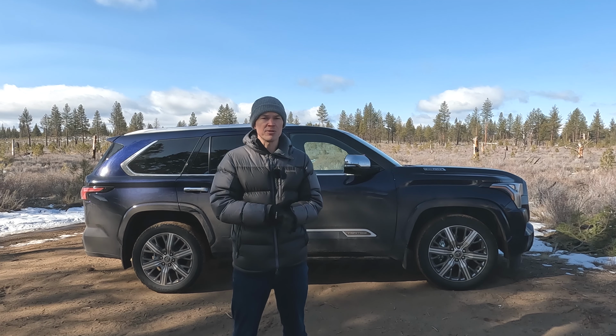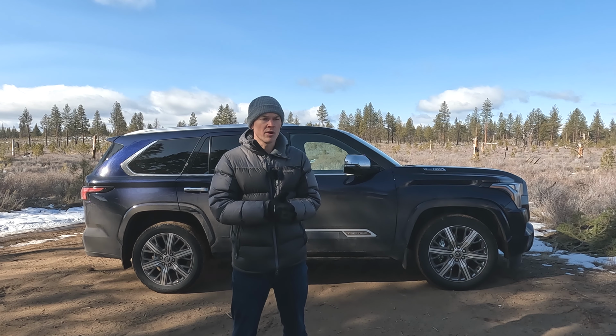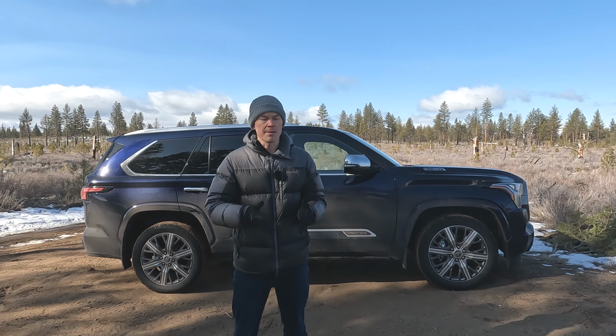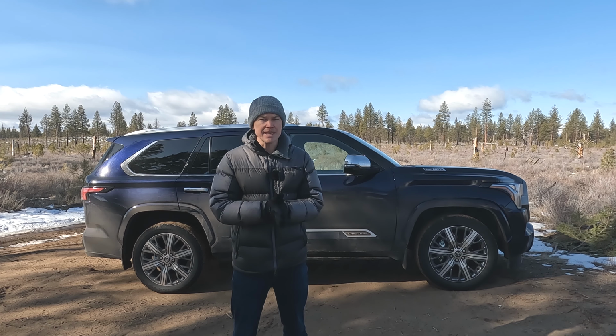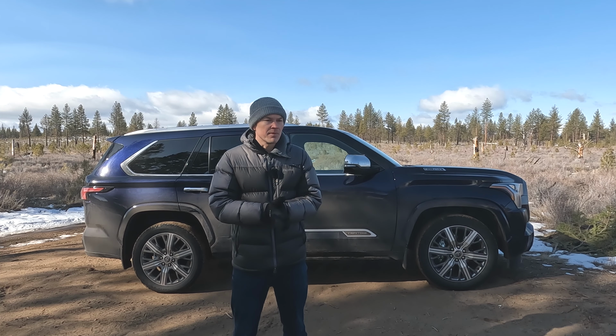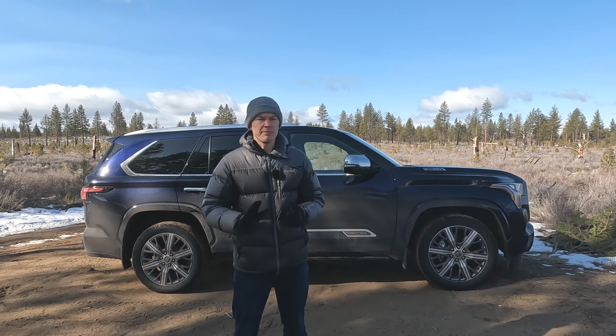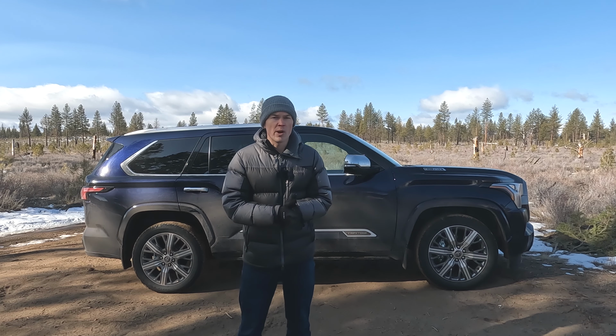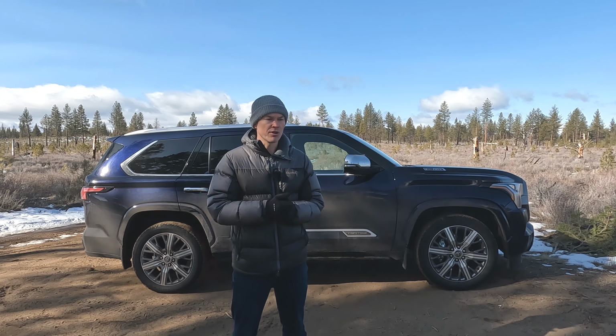Now, in general, I've just been doing my day-to-day driving with the Sequoia, resetting the trip computer frequently as I do different types of driving to see what kind of fluctuations I see in terms of that fuel efficiency. Most of my driving is about 30-35 miles an hour with very few stops. I've also taken it up to the mountain skiing several times. I've been on a few trails, and I do live in a hilly area, and so I've been driving up a steep grade to get to my house and then coasting down the hill when I'm going places. But again, resetting the computer frequently.